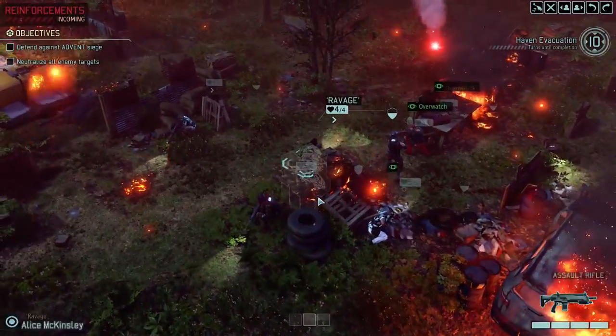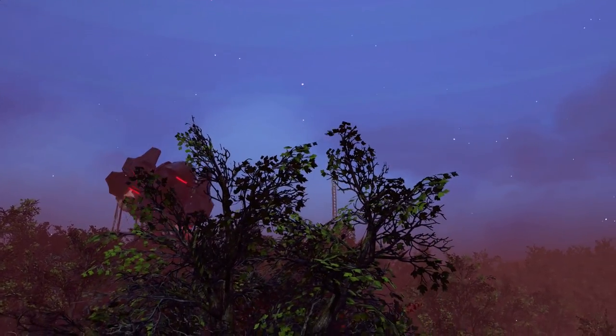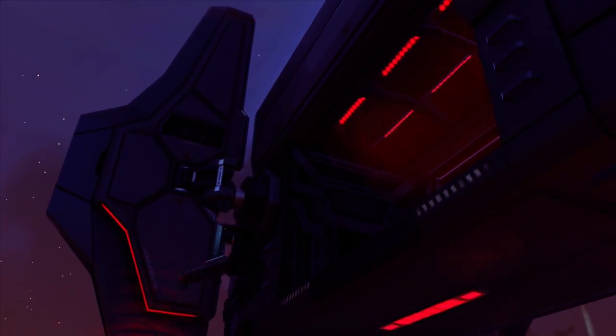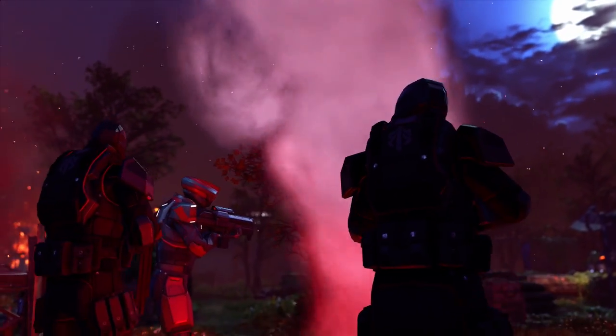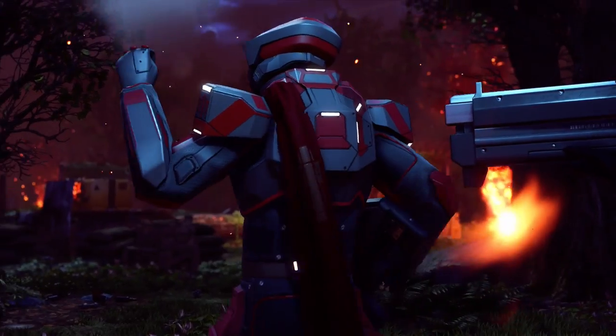Scanning. Set up a defensive perimeter. Do your worst. Do your worst. Advent two troopers. Or Advent two troopers. An officer and two troopers.